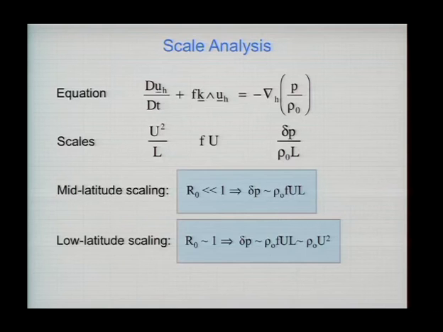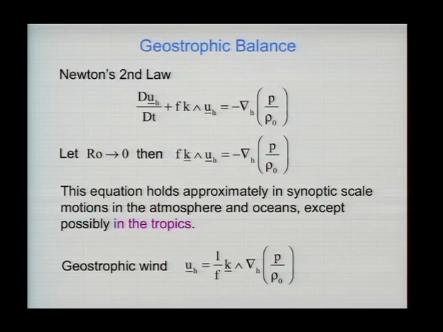Okay, and this is a restatement of just what I said. In the mid-latitudes, here's Newton's second law, but as the Rossby number gets smaller and smaller, the acceleration gets smaller and smaller, and we have a balance between the Coriolis and pressure gradient, and there it is. If we rearrange this, we get that U, the wind, is equal to 1 over F rho times the pressure gradient. That is the definition of the geostrophic wind. That is the wind, and the Rossby number goes to 0.